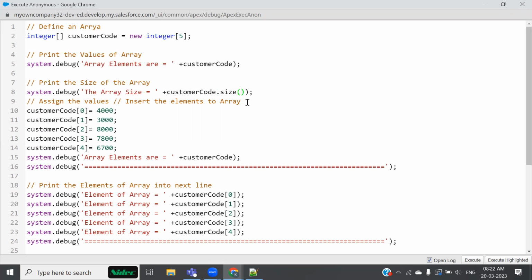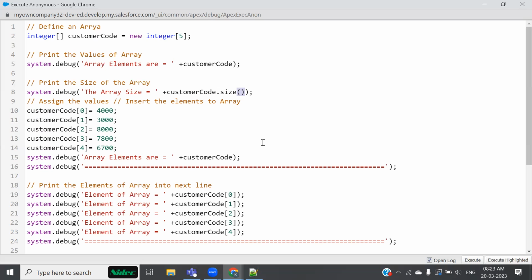And what methods are, you're going to learn that. But for now, System.debug is a method, by the way. Every method always has an opening and a closing round bracket. System.debug also has it. Wherever you see an opening and a closing round bracket, that is a method. Methods are of two types: procedures and functions. You will learn everything gradually, don't worry.